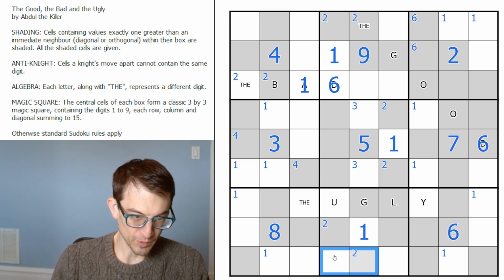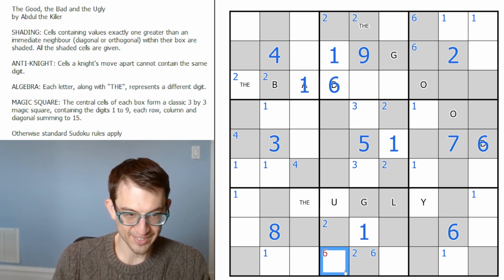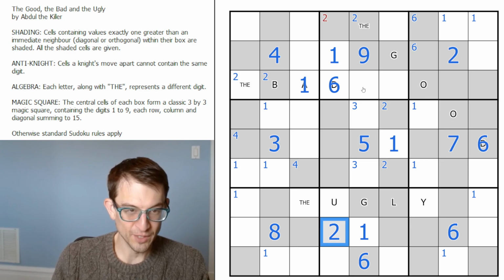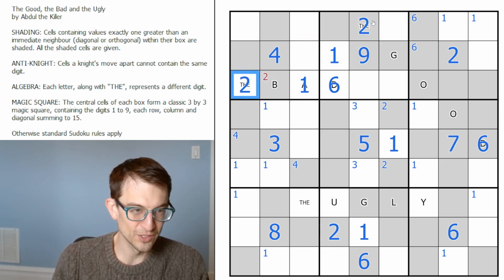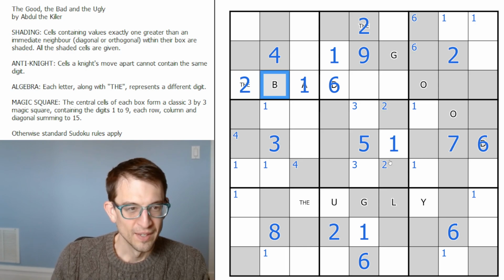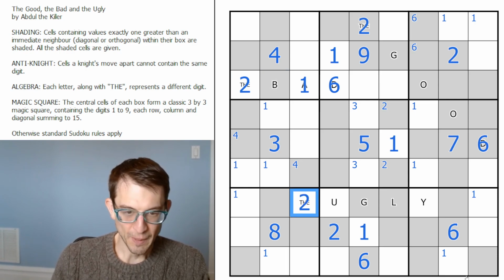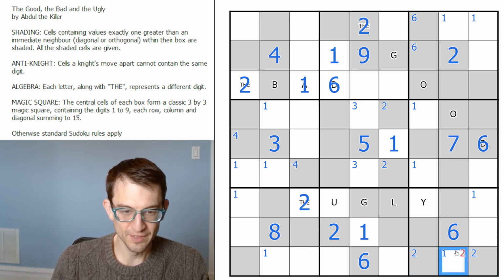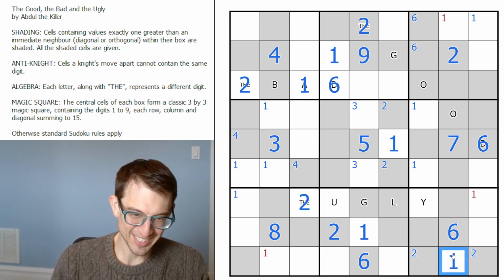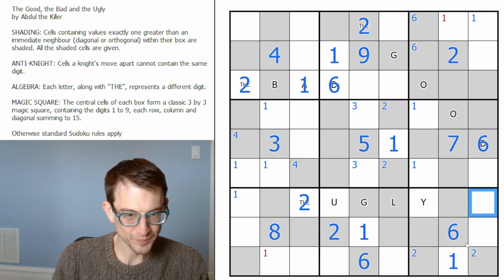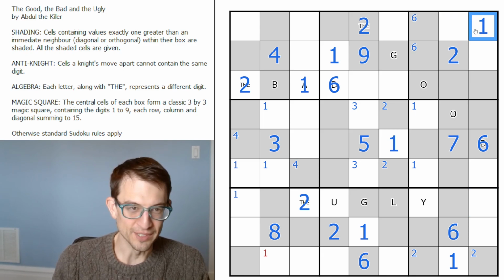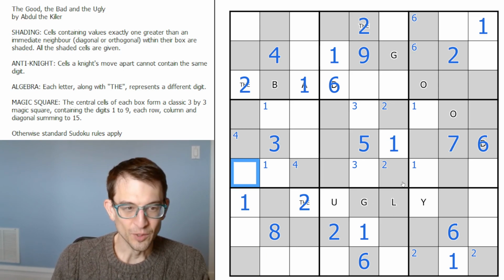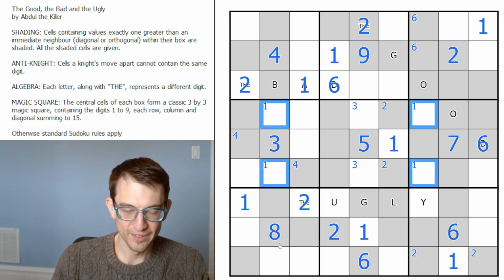Okay, so here 6 is going to be one of those two because it can't be a letter, and it's not going to be here because of this 6. Okay, that's great, actually, because that's 6 and that's 2. So that's going to help us hopefully disambiguate these. Yes, and now 2 is the. That's huge. So 2 is the. So this the is also 2. 2 is going to be in one of these. I don't know which one, but not this one. And because 2 now is shaded, that has to be 1. Ah, that's cool. I like that. And that means that's not 1, so the 1 is up here. And the 1 is not here, so 1 is here. So the only ones I have left are this kind of pair here.